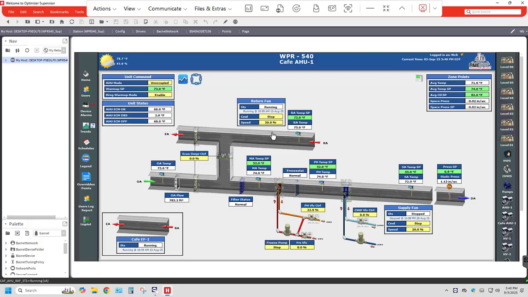and here this AHU is unoccupied because they are finishing at 2:30. They are finishing, so as per the schedule for this one, it closed itself. Okay, here is the cafe exhaust fan number 1. As we see here, the exhaust fan for the cafe is working. So we checked this one, and this one.